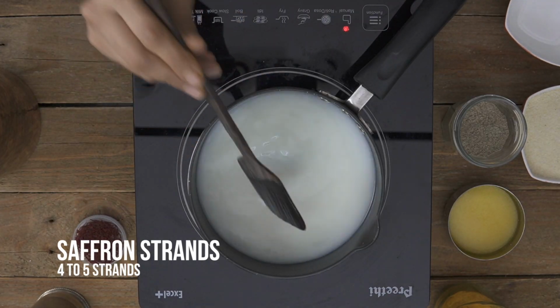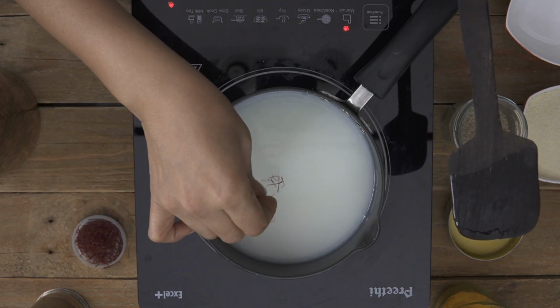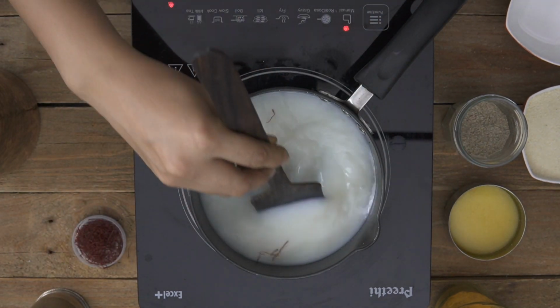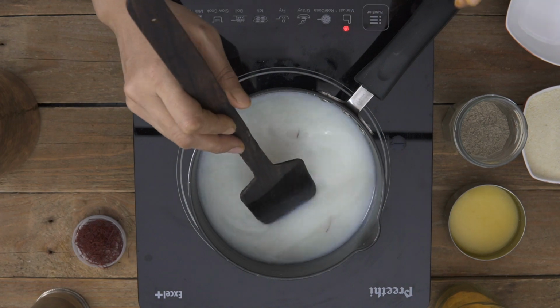Okay, and to this I'm just going to go ahead and add in some kesar, which is saffron strands, and adding the saffron strands to the milk allows the Sooji Halwa to get a nice color. But I also like adding a little bit of turmeric powder because the saffron strands don't completely give that color that you want. So if you don't have saffron strands, then you can also add a pinch of turmeric, and I'm going to add that much later. But dissolving the saffron strands in the milk would keep releasing the flavors into the water, and then we'll have a good one.